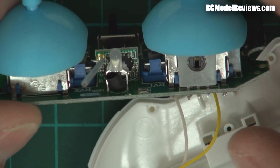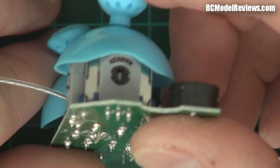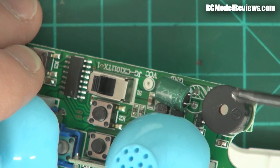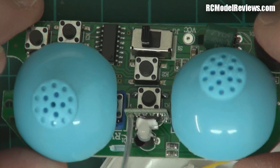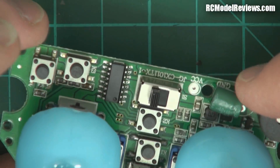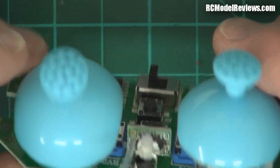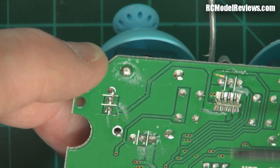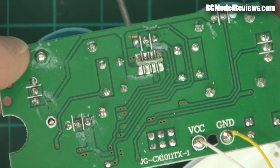The little stick units are quite nice — look at these little pots, one here and another pot around the other side. That's actually really cool; I'm quite impressed with those little stick units. There's a little buzzer here for making the beeps. How they can make that for the price beggars belief — there's no way you could do it in the West. It's just the Chinese low labour and very efficient manufacturing systems. Most of it will all be automated; the only signs of manual soldering are these ones over here where you can see the flux residue. It's a brilliant little piece of kit — most impressed with that.